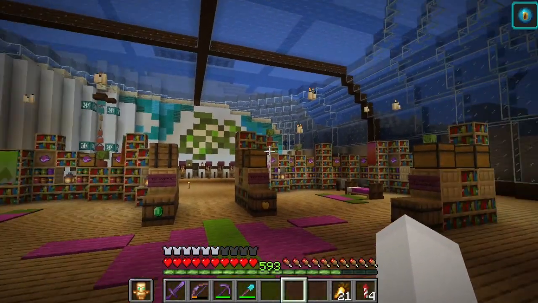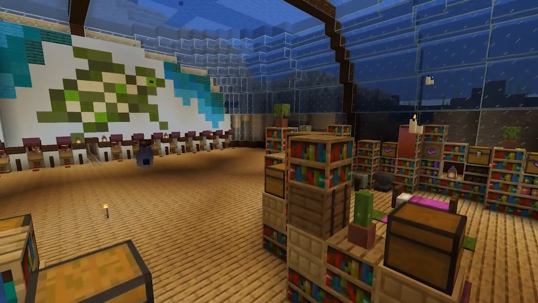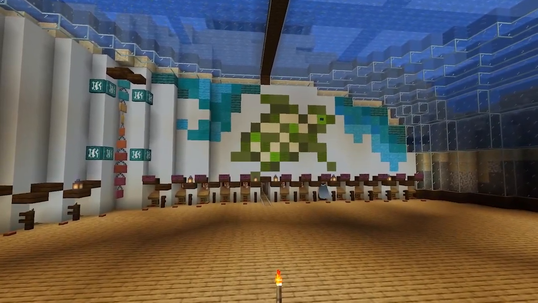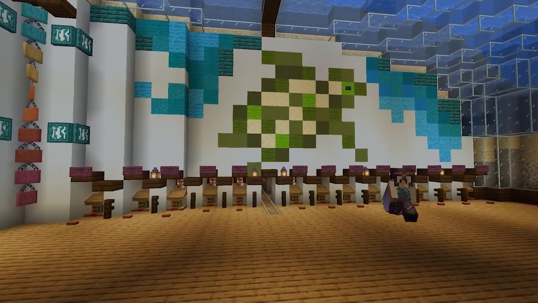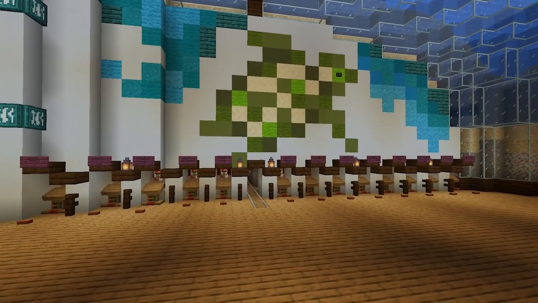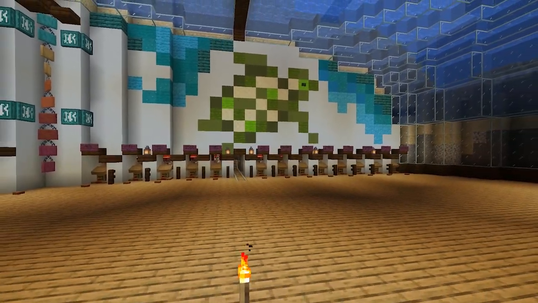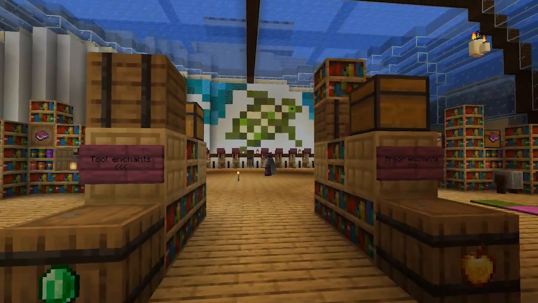And this is what we've got. So of course you can see our mural on the back wall there with the sea turtle and the water. And I love the little rain chainy sign thing going on over here. And we will eventually have our stonemasons in here, but I still gotta work out the redstone for that. So maybe not today. I do have a castle that I've put off building for quite a while.